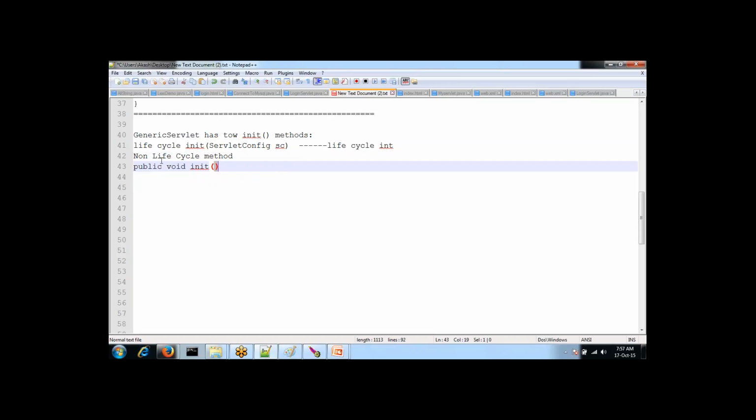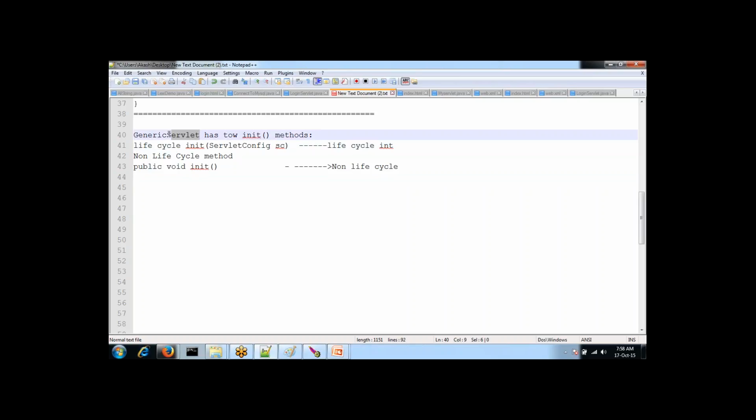Here is how we need to differentiate lifecycle init and non-lifecycle init. If you have a parameter of servlet config, that is lifecycle init. If you don't have anything, it is non-lifecycle. As a beginner some confusion might come, but this is very important. Non-lifecycle has the init method without parameter, lifecycle has it with parameter.